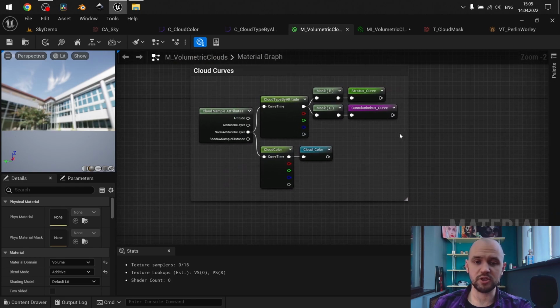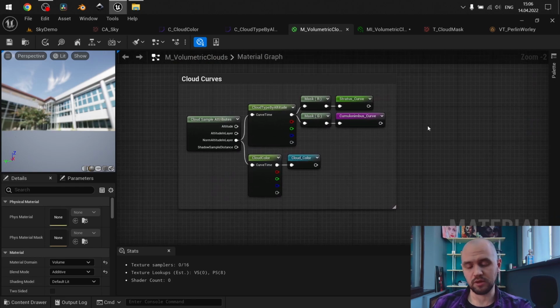and here is a neat trick on how to make different shapes for your clouds, and depending on the altitude of your sky, you can define the color of how your clouds are tinted.